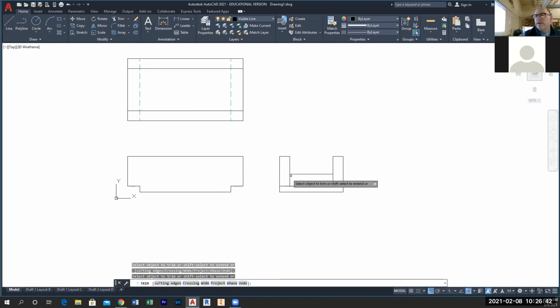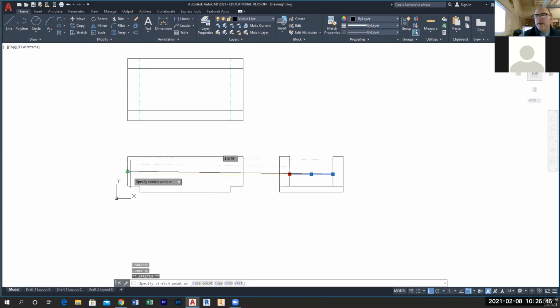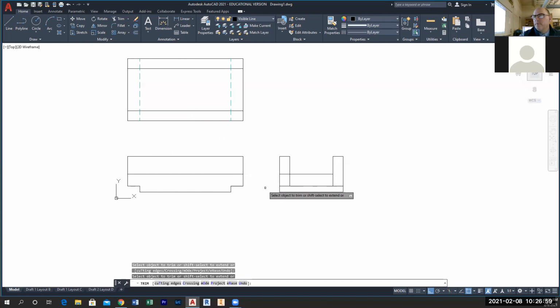So let me just go ahead and extend it. I pick it. I'm going to grab that little grip, and I could drag it all the way over. Let me just drag it a little bit further. So I want to make sure that that doesn't rubber band or snap to the center point of that line. Trim. Pick that. Pick that. Okay, and I'm going to trim that out. This right here becomes a hidden line, okay? That's a hidden line, all right?